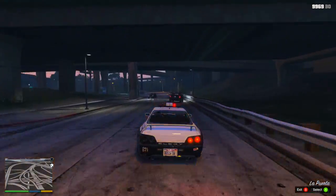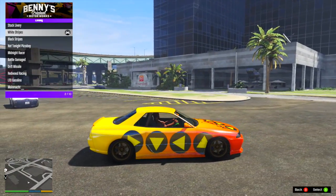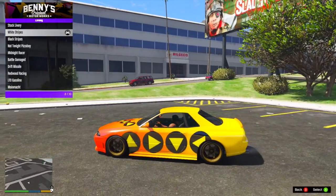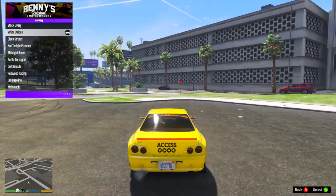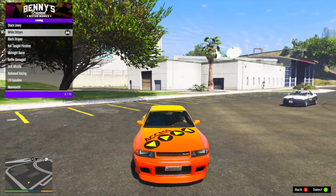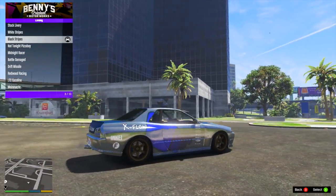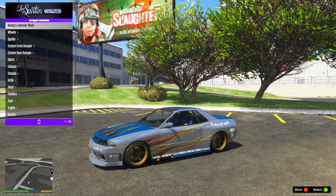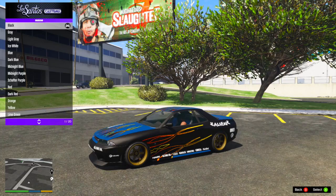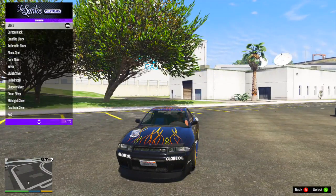The final thing to look at today is three retro liveries for the LG Retro Custom. If you played GTA San Andreas and took a vehicle to Wheel Arch Angels, you might recognize these three liveries — the names aren't correct but the liveries are. The first one is the access livery with kind of Nintendo 64 game controller buttons on there and a deep orange and yellow gradient. The second one is the X-Flow one with squares that get larger as they go from the back to the front. And the final one is the alien one, which has black flames coming from the sides, wheel arches, and the roof. I went with a black paint job and gold wheels — it actually looks pretty awesome.